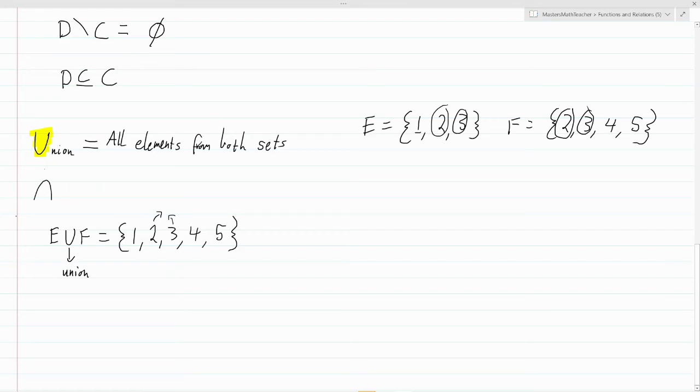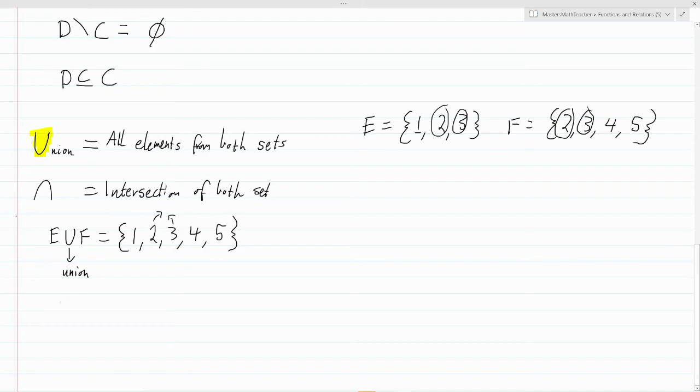All right, let's look at this N, or this arch. Now this is an intersection of both sets. And what does an intersection mean? Well, let's think. If I had an intersection of two roads, it means when they cross. If I had an intersection of multiple roads, it's where all the roads cross in the middle. So it's everything they share, that little crossing.